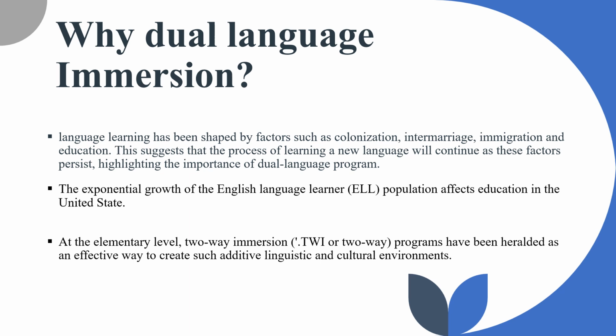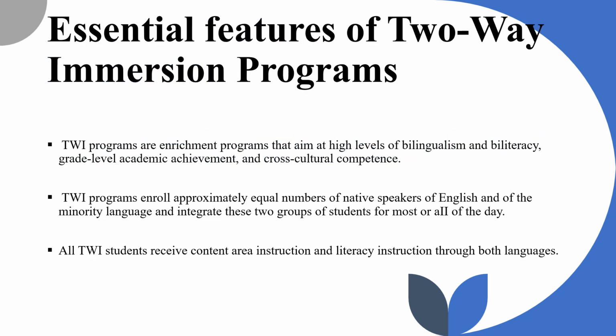Why dual language immersion? Language learning has been shaped by factors such as colonization, intermarriage, immigration, and education. This suggests that the process of learning a new language will continue as these factors persist, highlighting the importance of dual language program. The exponential growth of the English language learner population affects education in the United States. At the elementary level, two-way immersion program has been heralded as an effective way to create such additive linguistic and cultural environment.